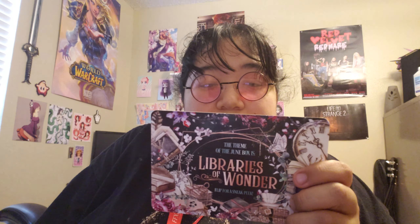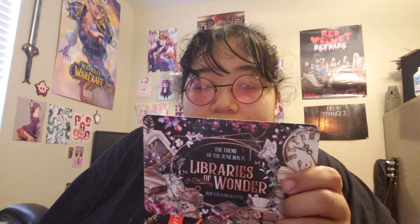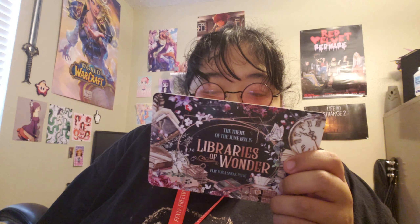So now let's talk about next month. The next box is going to be Libraries of Wonder, and every June box will include an exclusive coffee from Bookbo. The blend is not pictured — it's a surprise. The blends pictured are Mellow Brew, Forbidden Forest Blend, Magicians Mocha, and something else. I'm here for coffee because I love coffee and tea. I have a lot of mugs and I really want to put stuff in them. And yeah, that was this month's Owlcrate.